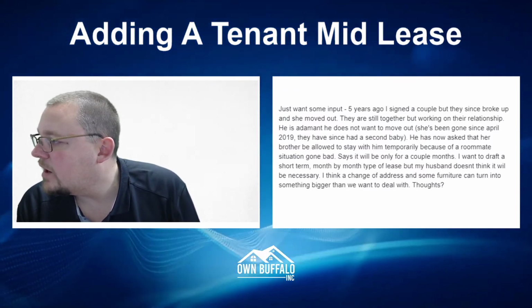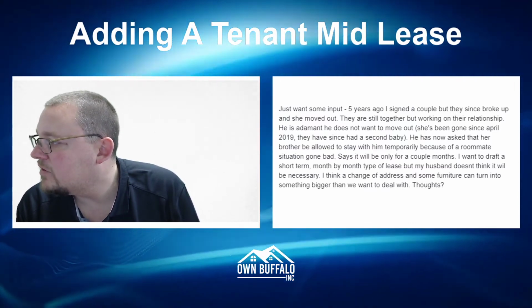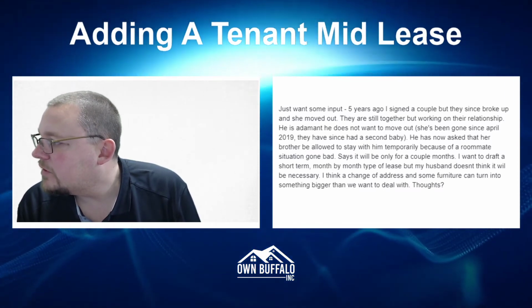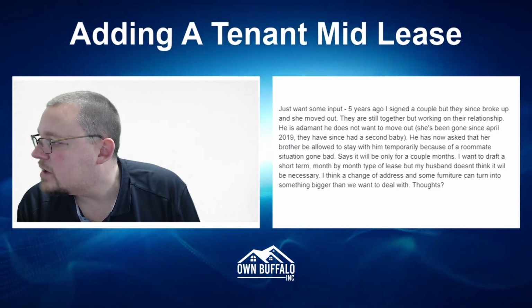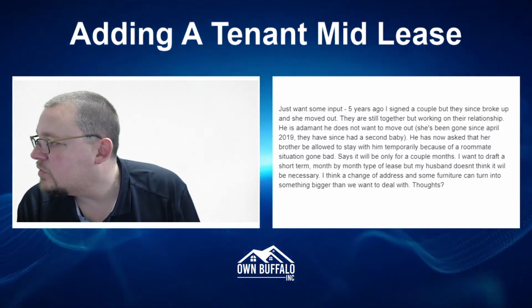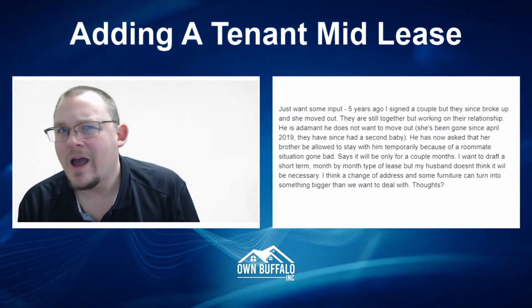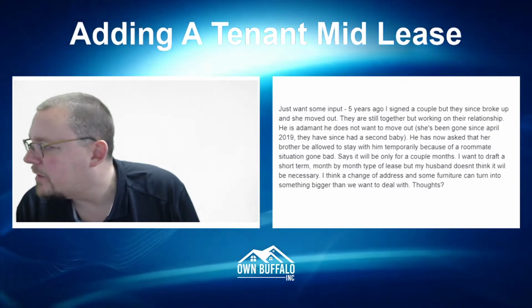Five years ago, I signed a couple. I'm going to assume that means to a lease, but they've since broken up and she's moved out. They are still together, but working on their relationship. He's adamant he does not want to move out. She's been gone since April 2019, and they've since had a second baby. A little bit of background information. We don't really need all that.